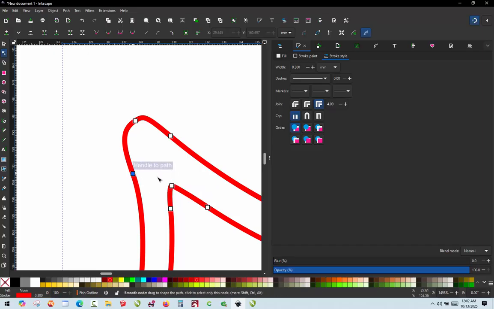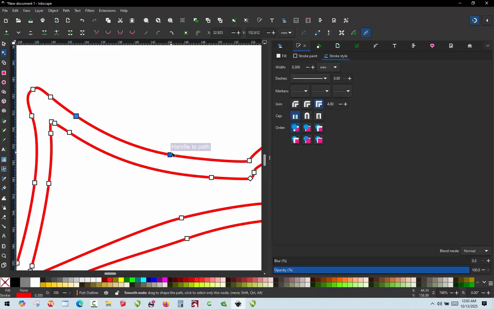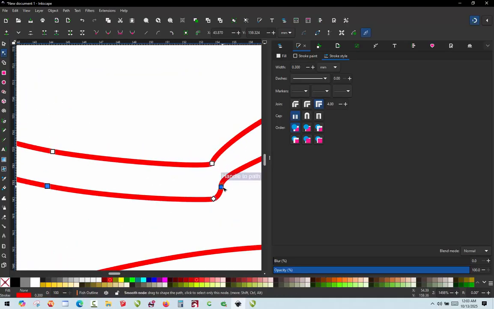So this is going to match with that. This is going to match with that. This doesn't have a buddy. Now he does. And we'll straighten it out. So we see that? We straighten it out. This we don't really need. Although, you see how much our path moved? So I will undo that and say, yep, we do need that, but we don't need that.